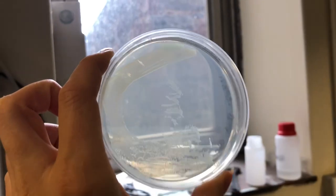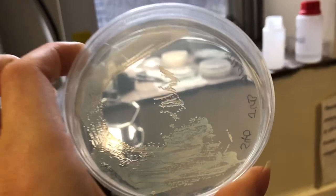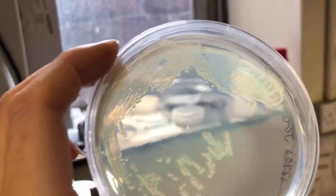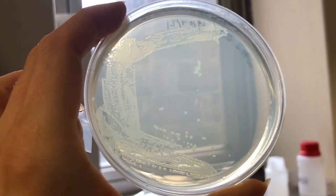I plated up some of my bacteria and left them overnight to grow in a 28 degree incubator, just to make sure they weren't contaminated — only seeing one type of bacteria on each of my plates. They looked fantastic; I was so happy, so I thought I would just show you because I was very pleased at how they turned out.